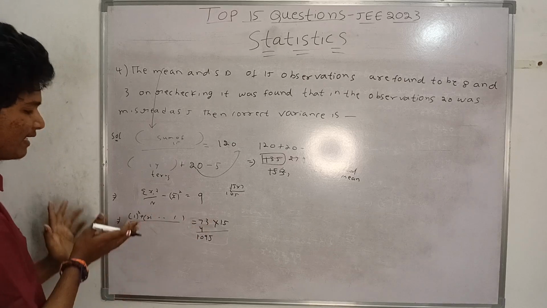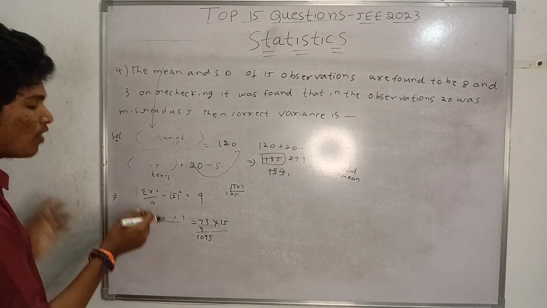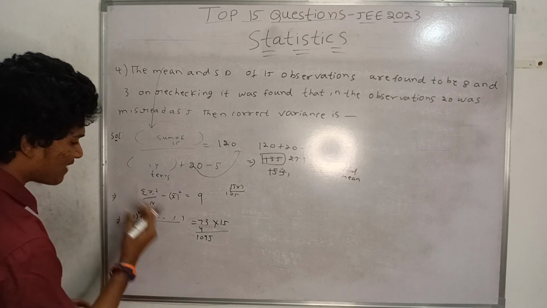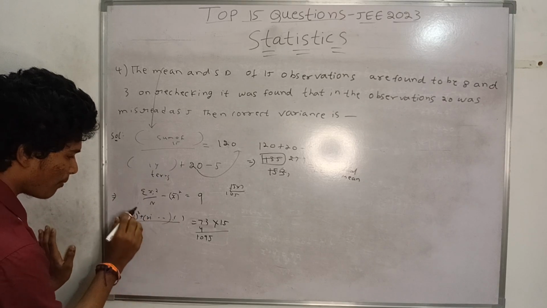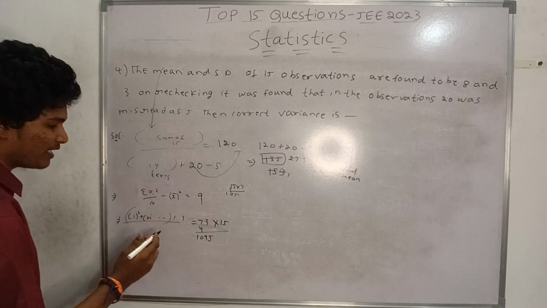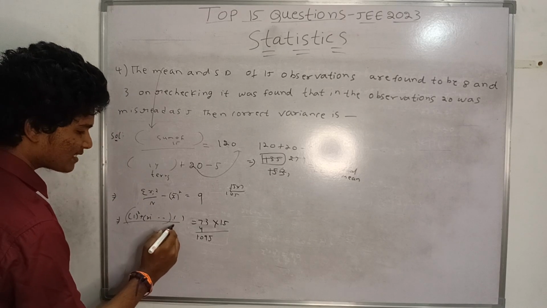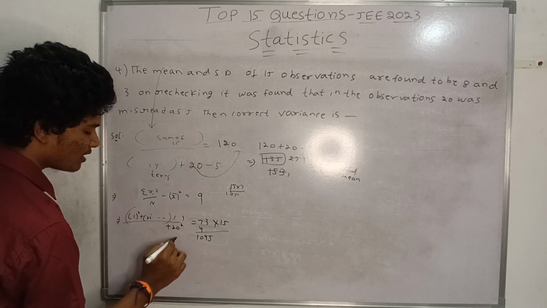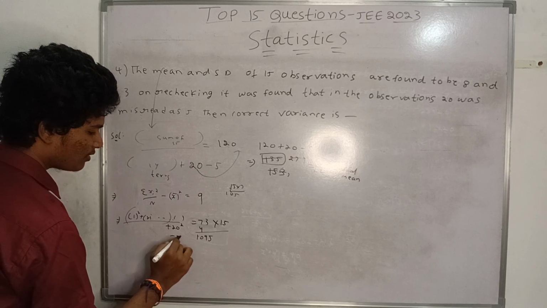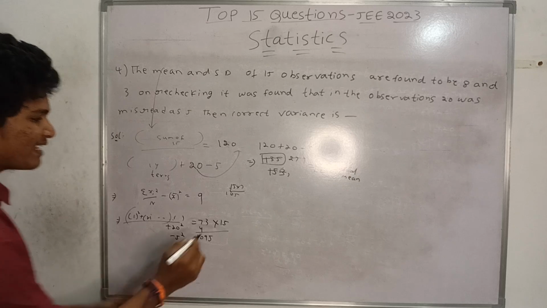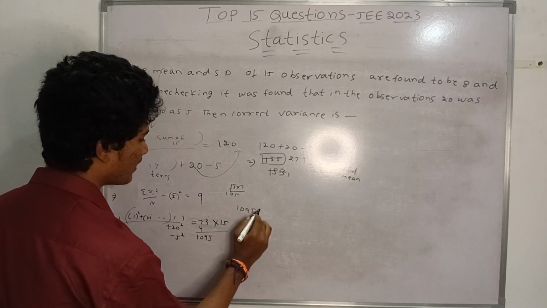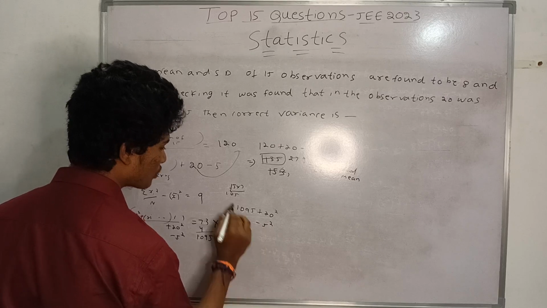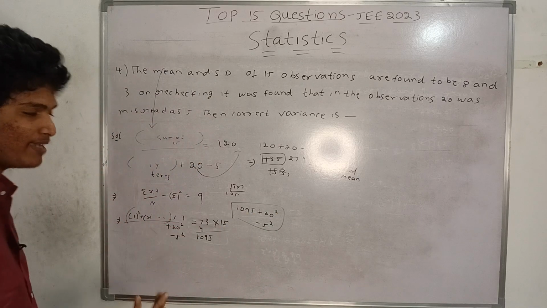And in this summation, that is the sum of squares, what actually has happened? We actually added plus 5 square. The first 14 terms have no problem, but the 15th term is actually 20 square. So simply we add 20 square to this and simply we subtract 5 square from this. So the entire sum is 1095. For this I simply add the 20 square summation and subtract the 5 square summation, so I can get the actual summation of squares.